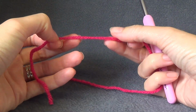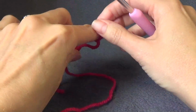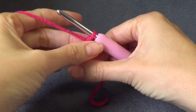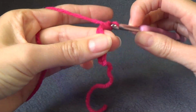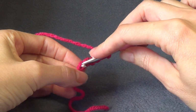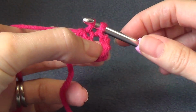First of all we're going to start with the darker pink, and we are going to chain 6 and join with a slip stitch to form a ring. You could use a magic circle for this as well. We're going to join to the very first chain with a slip stitch, and that will form a ring.